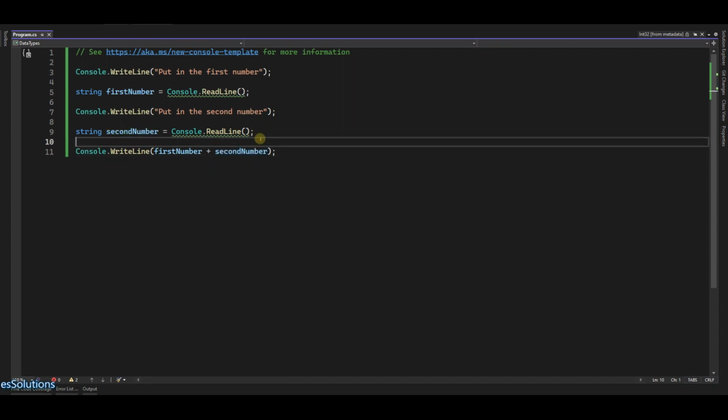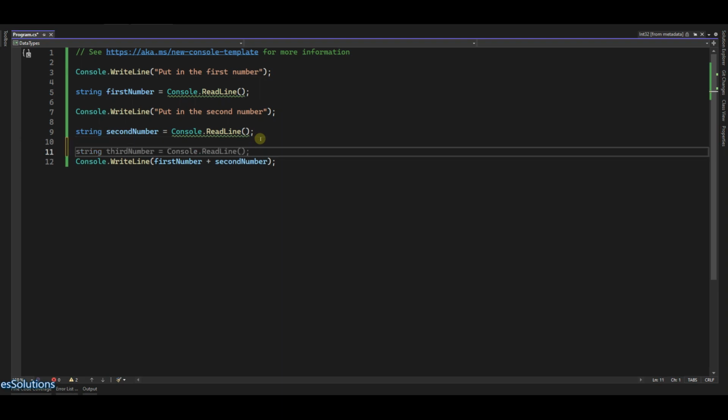So what we could do is convert it from string to an integer. But we know that we cannot convert it implicitly or explicitly. We have to use Convert.To or int.Parse. I'll be using Convert.To, just preference.